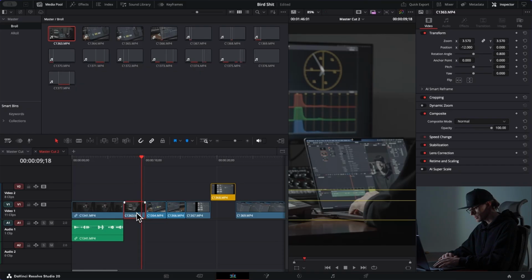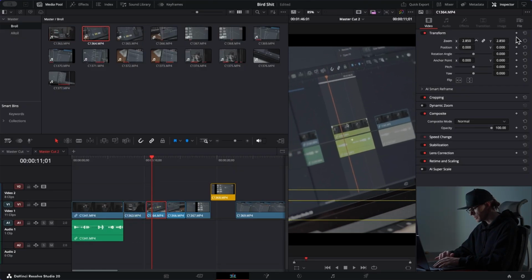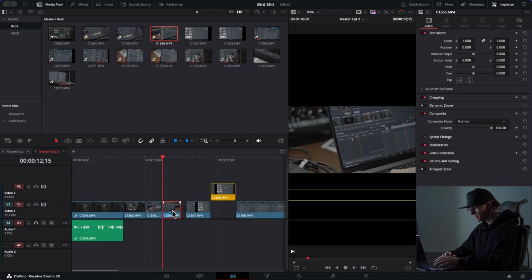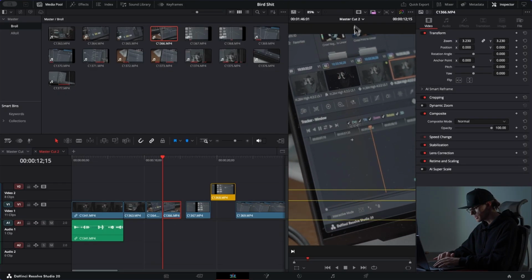So this is my timeline. I got the clips here. First, we're gonna use the patch replacer. Let's get rid of that.